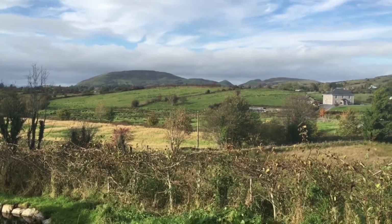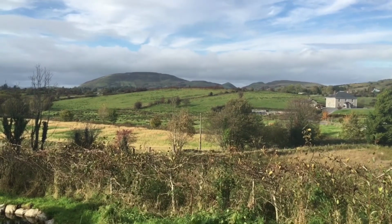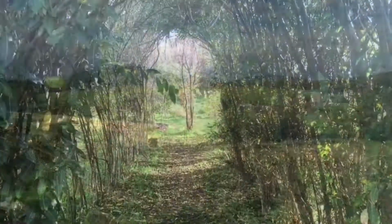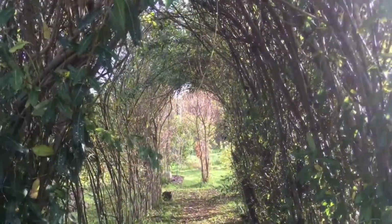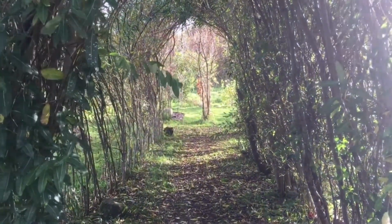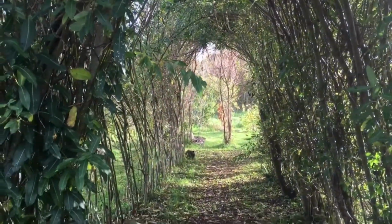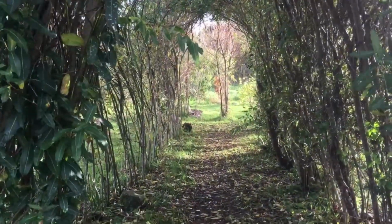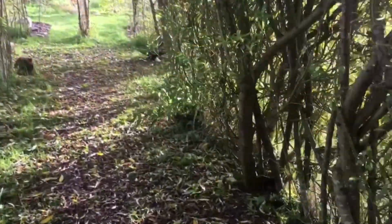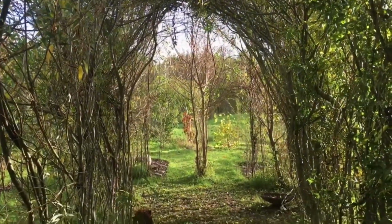It's a beautiful sunny afternoon, the sun's actually popping in and out. It's a little bit nippy in the air, but now I'm going to go into the labyrinths and see if anything's changed. Well, the first thing I notice is the wind didn't bring all the leaves down. There's still plenty of green leaves here with the willows. The structure is looking perfectly good. With most winds here, I tend to find there's a few of the willows do come down. A little bit straggly over here, but that's nothing. It's easy to trim back, tie back, weave back. But it's looking good so far.